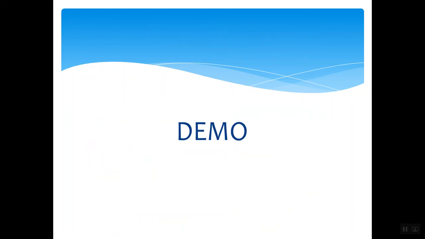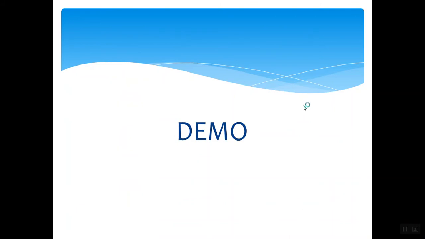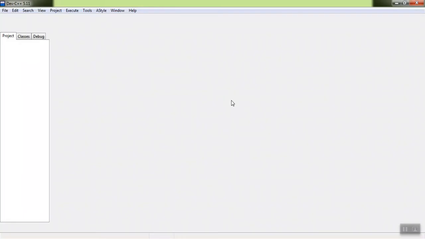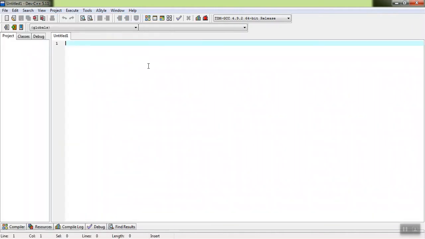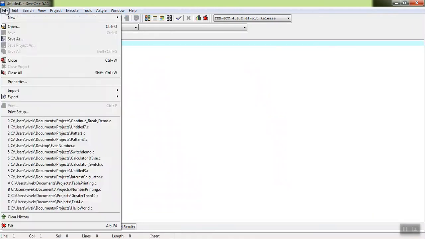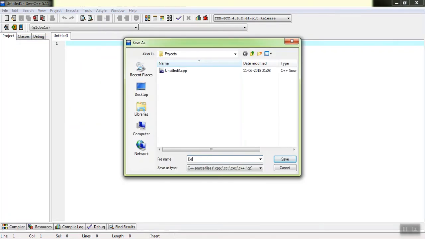So let's create a few demo programs. We'll understand in detail how it works. Let's get into Dev C++ and create a new source file. Let me save it as demo program.